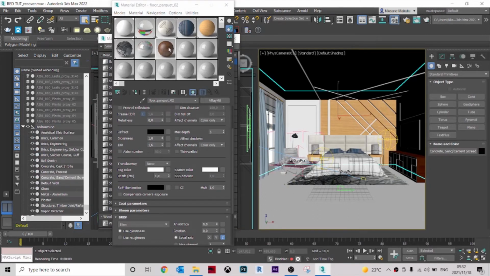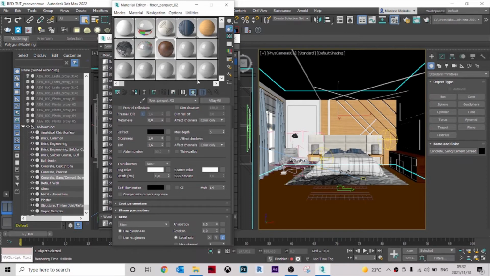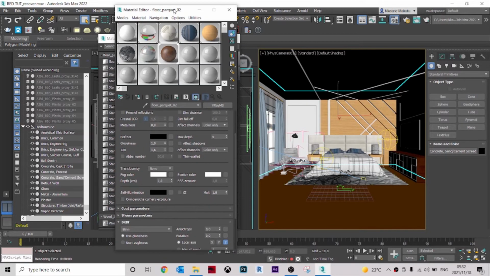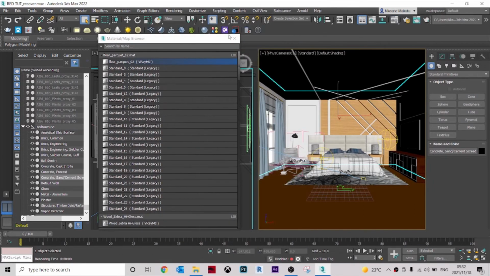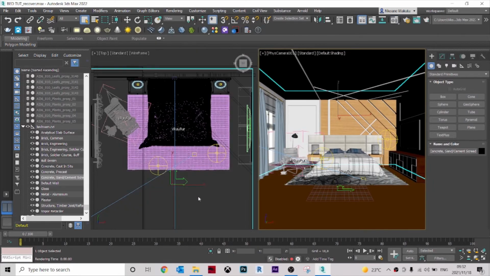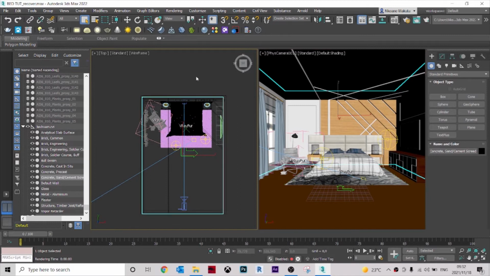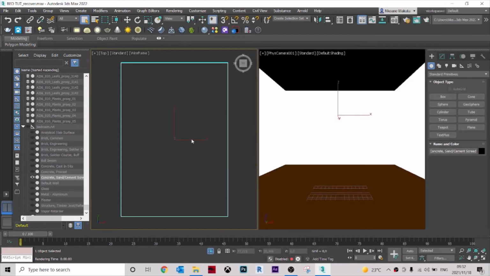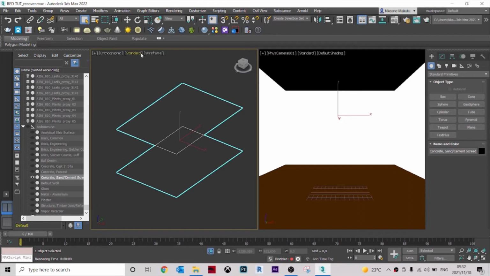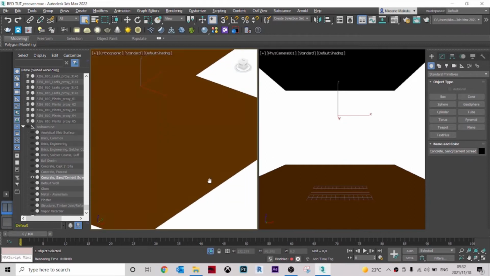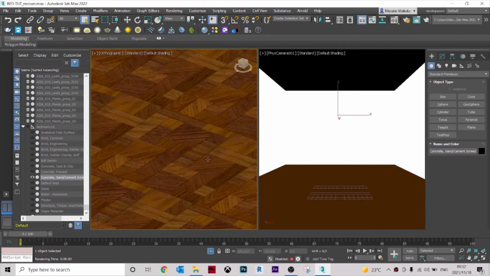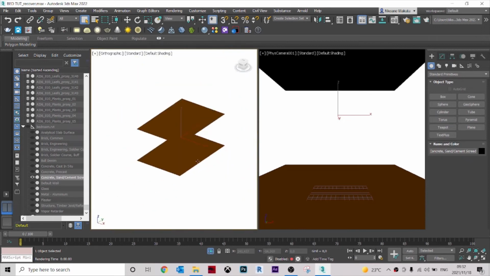I will select my floor like that and I will apply the material. I'll go right ahead and isolate the material so that I can change the scale of the floor.